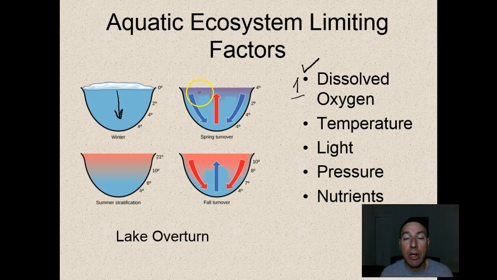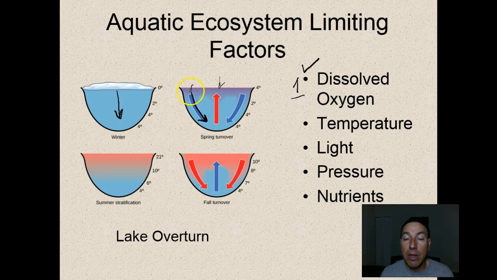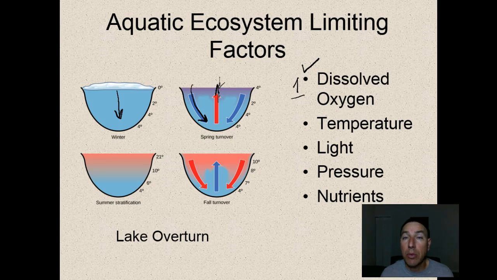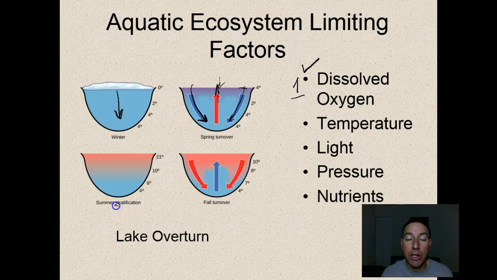When spring arrives, we start to warm up that zero-degree surface area. Because 4 degrees Celsius water is more dense than anything below it, it starts to sink. As this 4-degree water sinks, it pushes bottom water up. This bottom water has been stuck at the bottom all winter and has picked up nutrients locked in the bottom area, bringing them to the surface. One positive thing about overturn is that it recycles nutrients and also recycles oxygen, bringing highly oxygenated surface water down to deeper parts of the freshwater system.